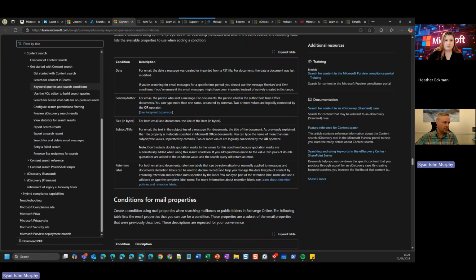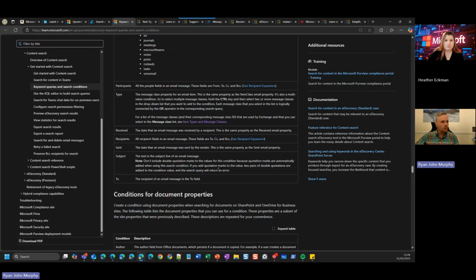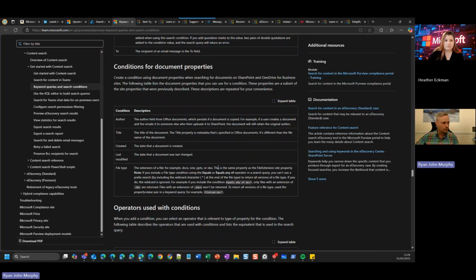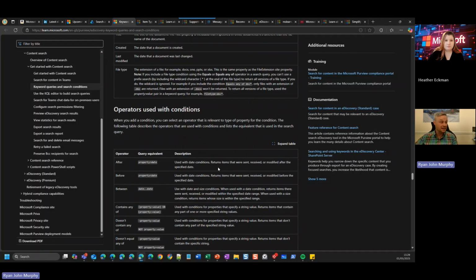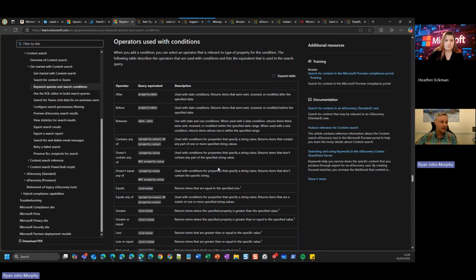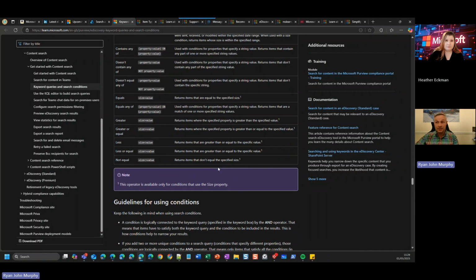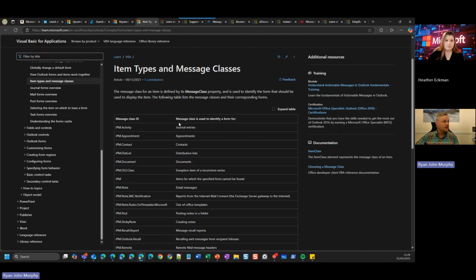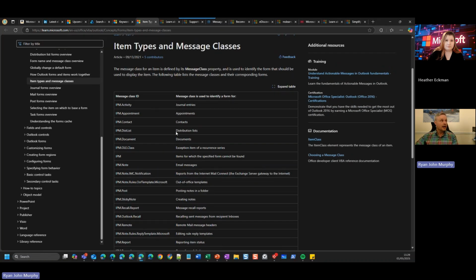But back to the point here, Heather, it's no wonder people will come in here and say, okay, but I'm looking for a number of things. So I need a number of conditions, or can I use a single condition? And then we get into the item types as well, which is around these values here also. Now, again, I will share these two links in the bio, but they're a bit of a read. Nevertheless, if you've got a complex situation on your hand and you really need to be refined on what you're looking for, then Heather and I are massive advocates of ensuring that the query gives you the relevant data in the background.